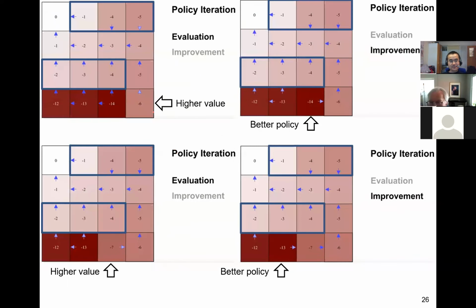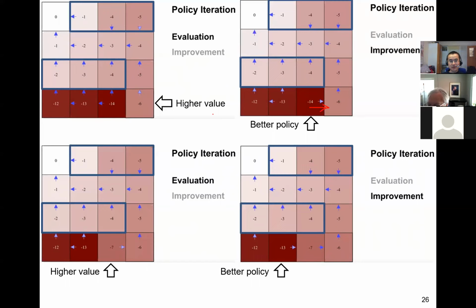You evaluate the new policy and you get -6, a higher value. And then based on the -6, this value brings the next grid's policy to the right, to point to the higher value.